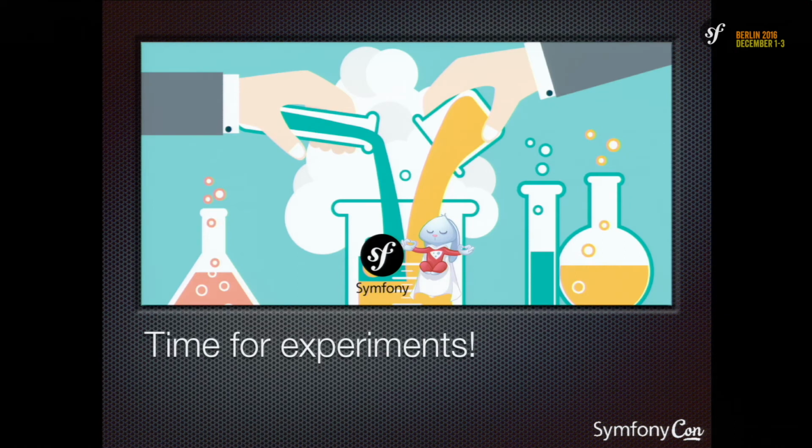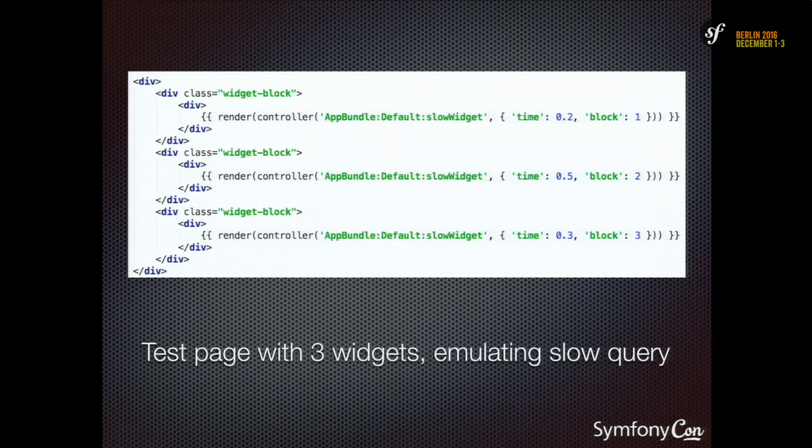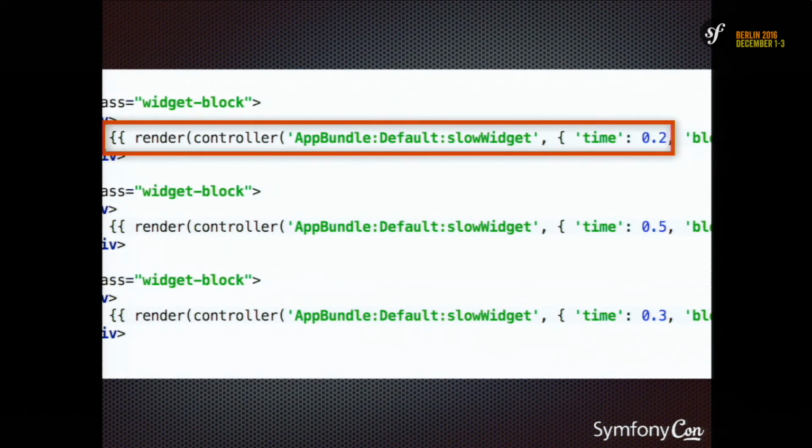I think it's time for experiments. We are ready for the practical part of my talk, and let me show you how I can use Varnish to speed up your application. We can start with a single page. It only contains 3 widgets, and each widget contains typical information, for example, about news, about different articles, or maybe other interesting information. We pass only 2 variables, one of them is time and the other is block ID.